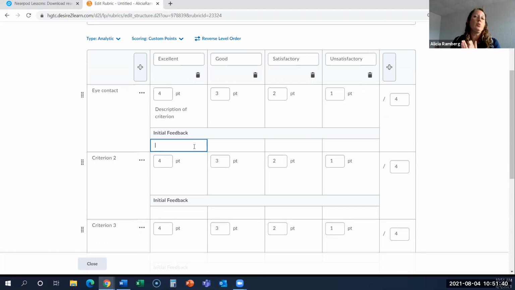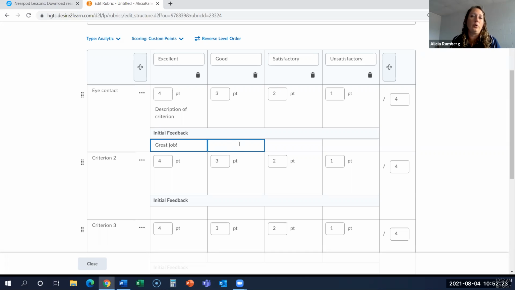The feedback is what you want. So if you say, okay, anyone who gets an excellent on eye contact when I grade it, this is the feedback I want them to see, you type in whatever you want them to see as their feedback there. They do not see this until you grade and publish their work, their grade. So when it's published, when it goes to the grade book, it looks like you took all of this time to come in here and say, great job, work on this or whatever. They don't know that you did all that on the front end of things in the rubric. To them, it looks personal.